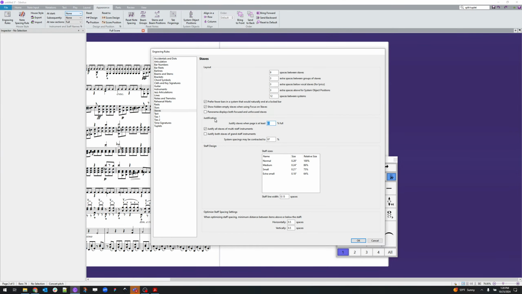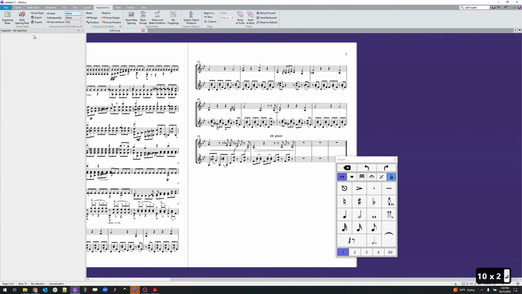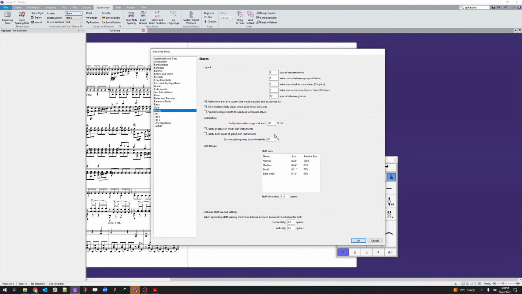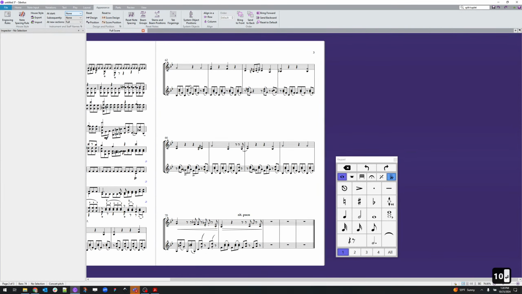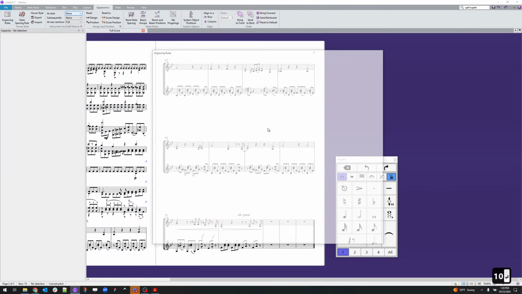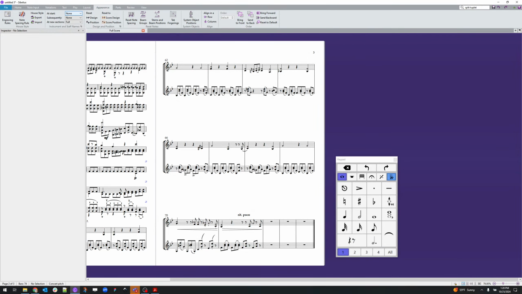We have justification here. This is staff justification. If I change this to 100, that turns it off. Of course, you didn't see any change here. But if I change it to a much lower value, you see what it did there. What that means is if the content is 10% full, it will turn on justification and automatically spread out the staves over the whole page.